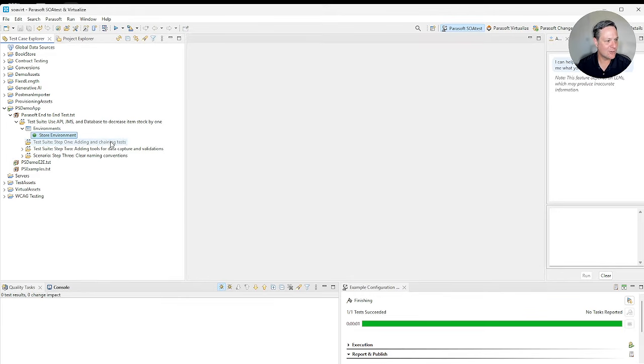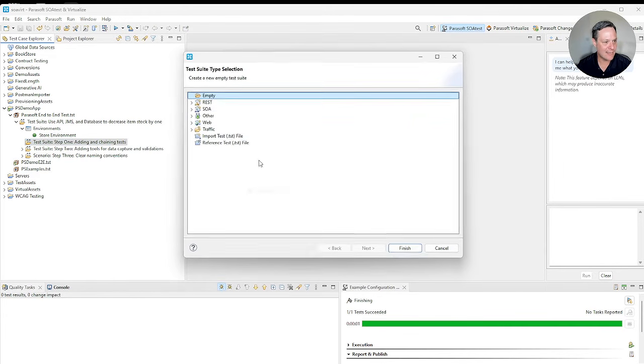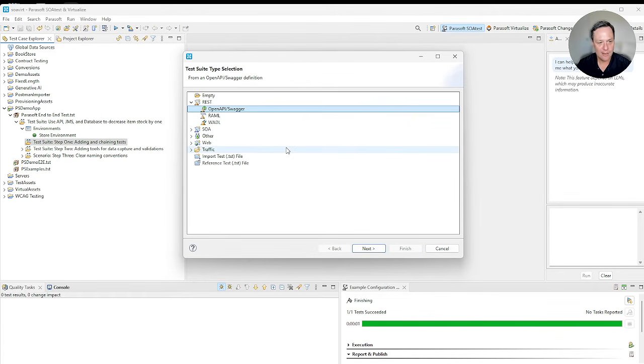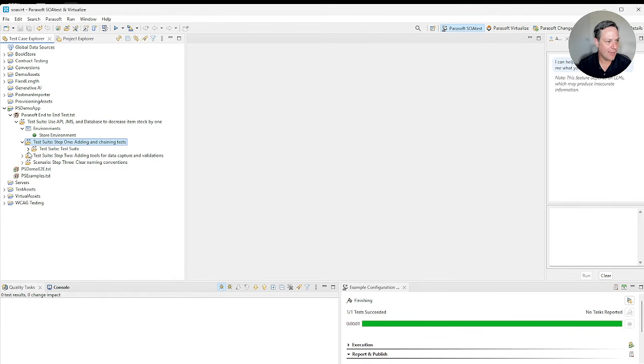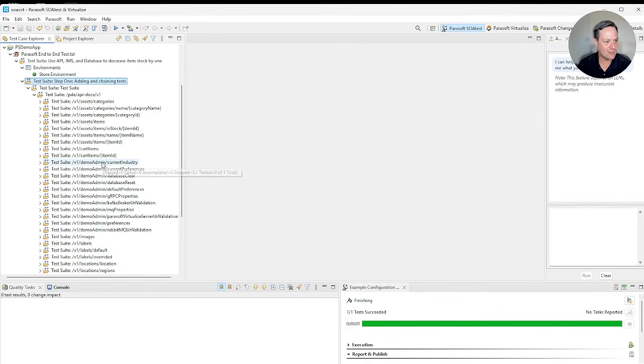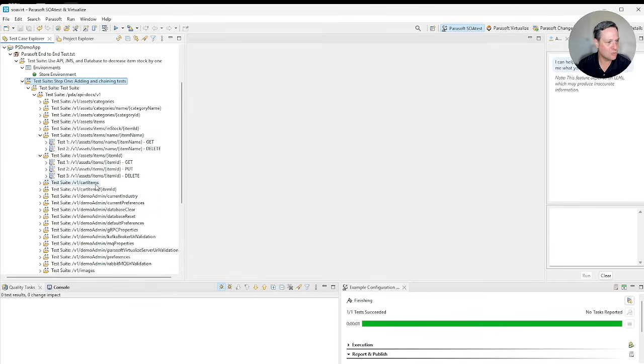With that said, let's start adding test cases and chaining them together. First thing I want to do is consume that service definition. In this case, it's an OpenAPI Swagger definition. And the tool consumed that and created test cases for every operation that was defined in that service definition. From there, I just need to pick and choose which ones I would like to use, move them around, add data to them, pretty much use them as building blocks to build business logic API tests.